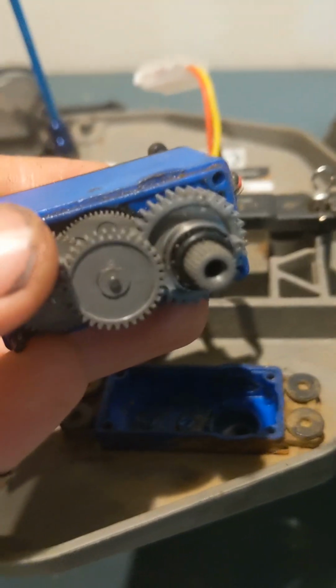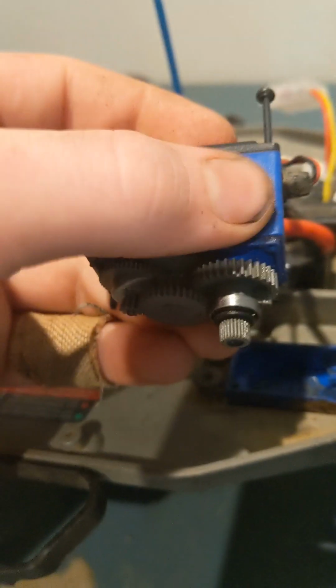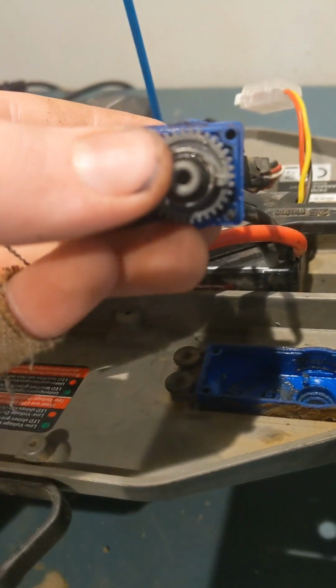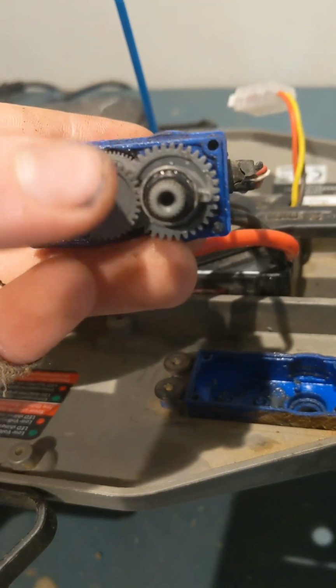Alright, so I figured out the problem. That tab there was over by this gear, so I think it was hitting the gear. Also, there's a little black sensor on the back side of this gear telling the servo what position the steering's at. So you want to make sure that that's in line with this wall here. So then it will tell the servo that everything's facing straight.